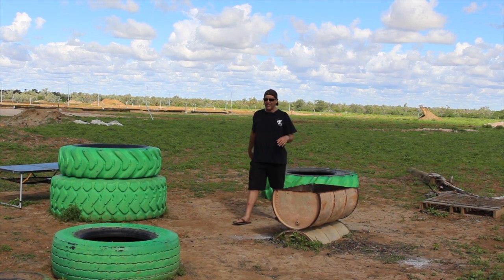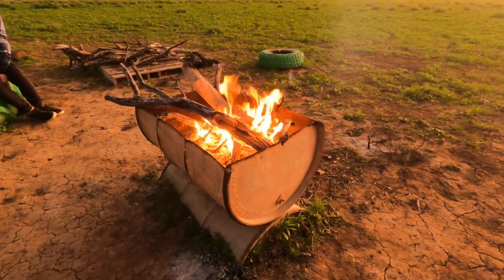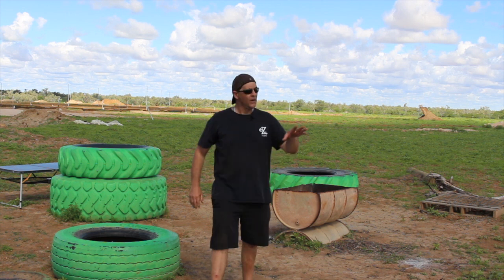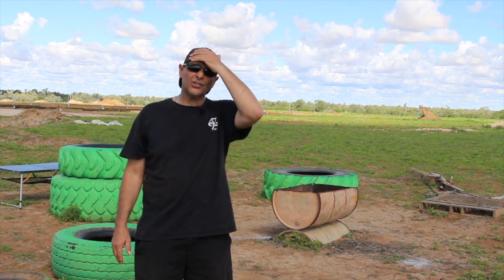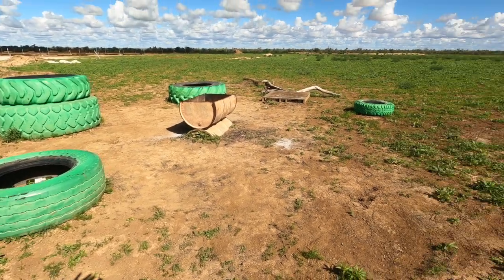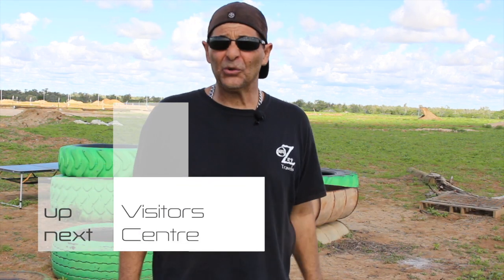Every day at 5:30 they come out and light a fire — there are some tires to sit around. People come in here, have a wine, and watch the sunset. I'm going to come tonight and grab the sunset because apparently they get some fantastic sunsets out here. There's nothing in the way — no trees, nothing — so you actually see the sun going down. Bring your guitar, bring your own chair, or sit on one of the tires. It's open, it's fresh, beautiful.